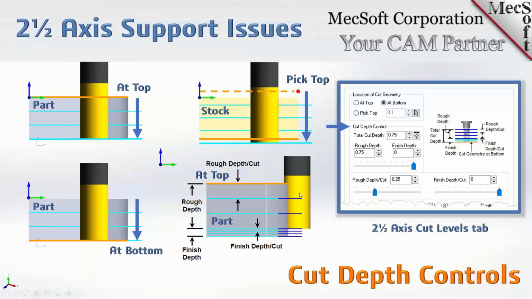And then this other picture just goes over the dialog, how you can break up the rough and the finish depths. Again, this is one of the more complex concepts for new users to grasp, but once you understand how it's broken up and how the parameters work, it's pretty straightforward.